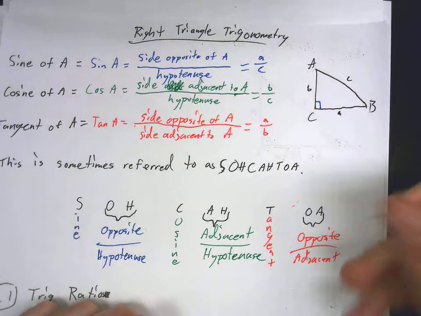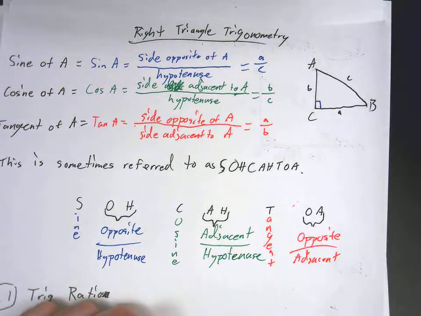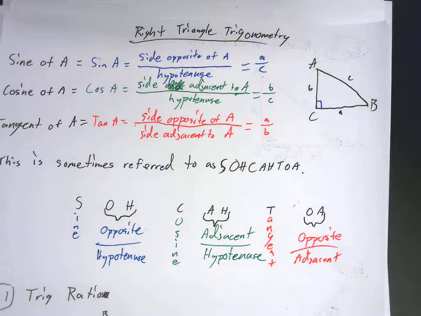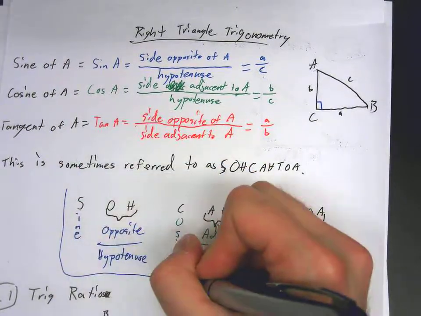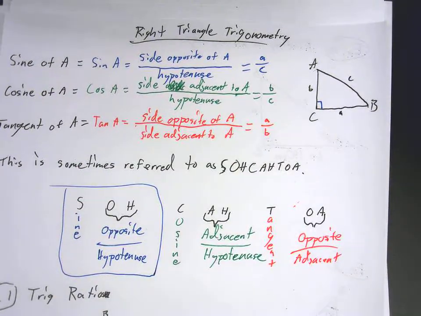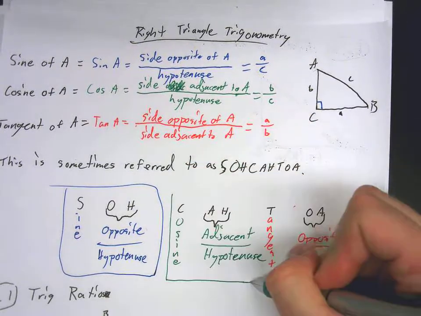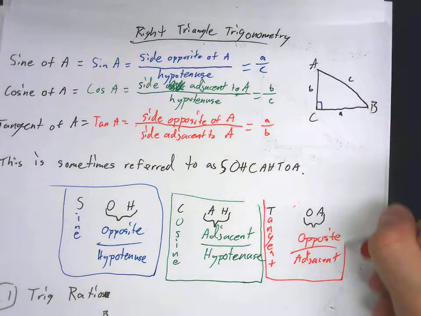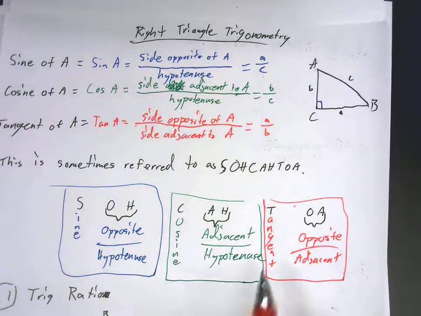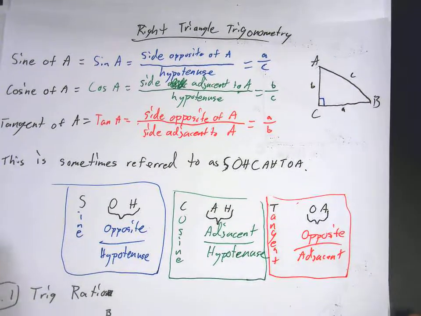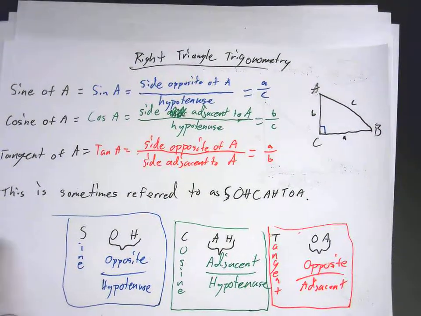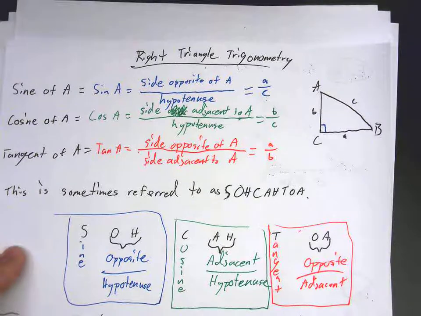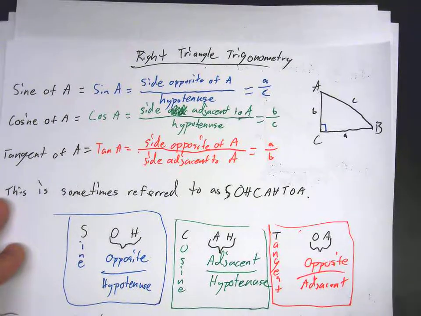So if you've learned SOHCAHTOA before, it's talking about right triangle trigonometry, and it talks about each of our three trig functions, sine being the SO, CAH being the cosine piece, and then TOA being our tangent function. And that kind of covers that brief information. Some of this will make more sense when we get to the second video, but I just wanted to get this information out.